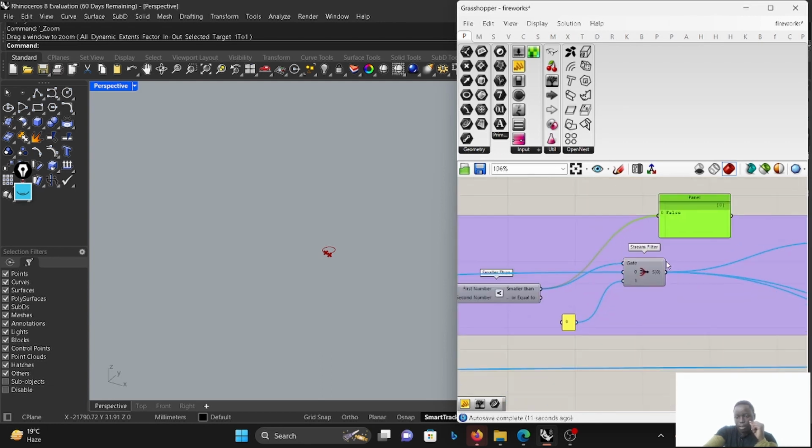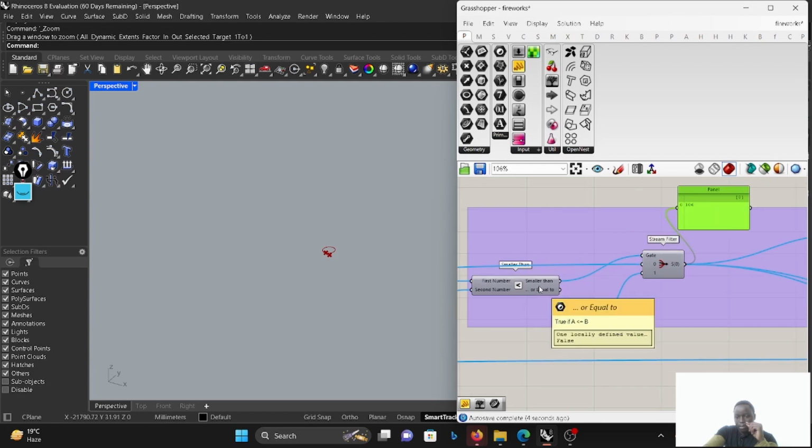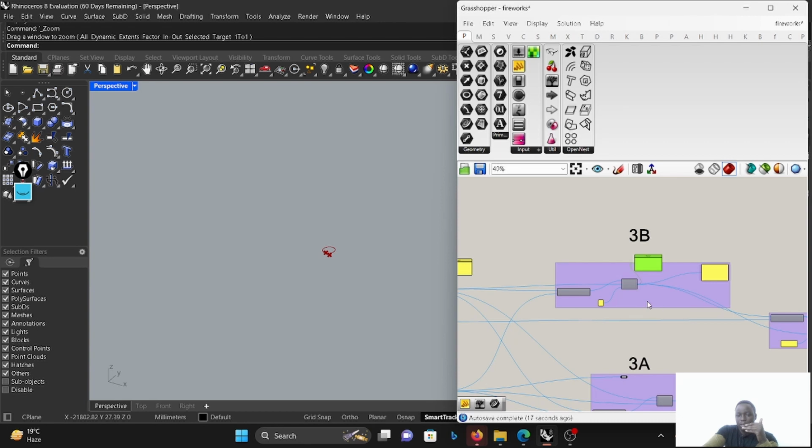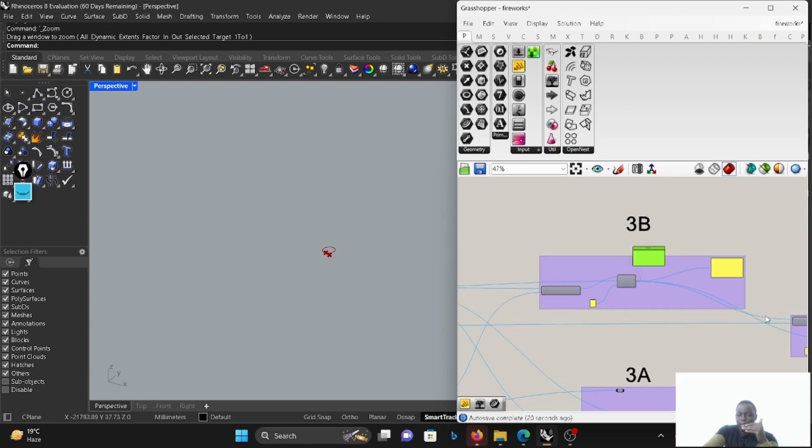Let's see. And to not pass the data unless it is true, my simulation will be zero while my point is still moving, because this 3b is the second step to explode my point.